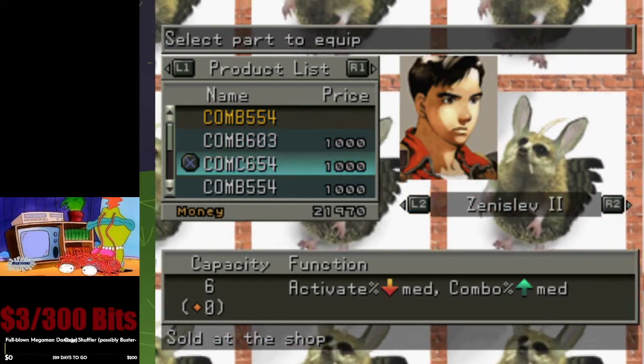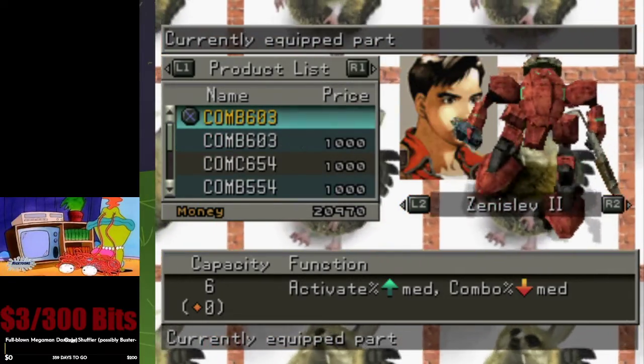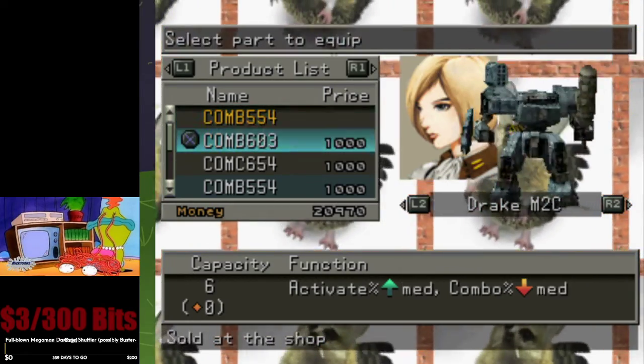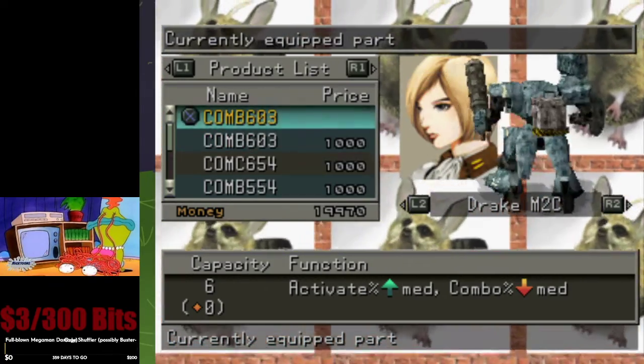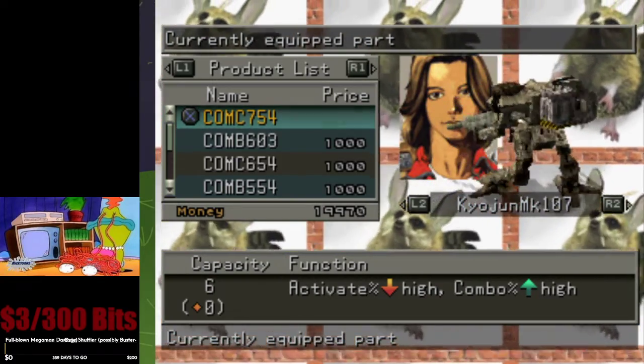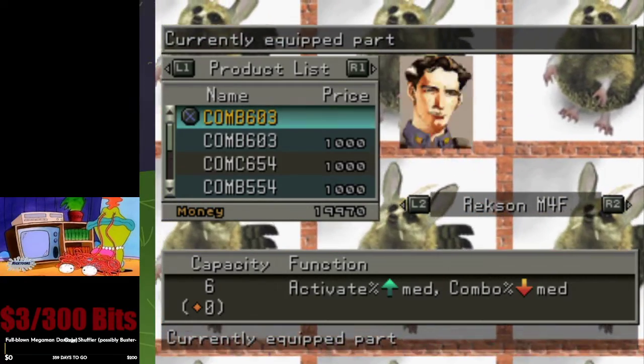Start with you. Yeah. Buy and leave. As for you, you're stuck with a high combo rate. We'll keep you with that.